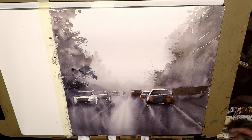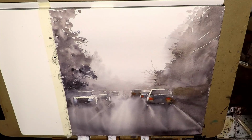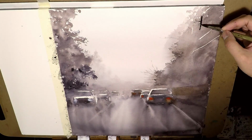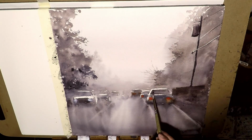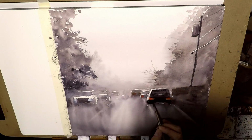That's what always excites me when I paint watercolor, because I can never know what the end product is going to look like. I could have an idea of how it's going to look because I'm more or less familiar with the medium itself, but to predict exactly how it will look is pretty much impossible because there are a lot of factors.